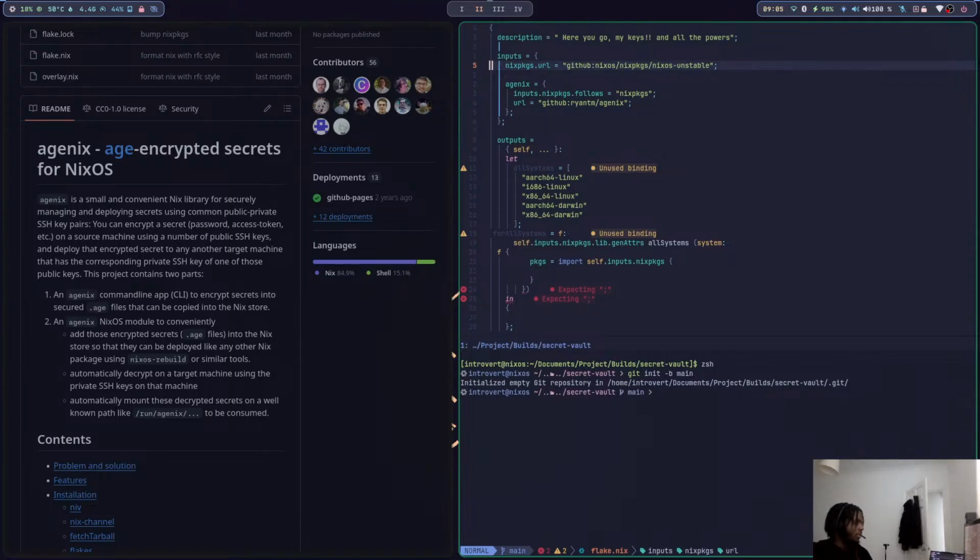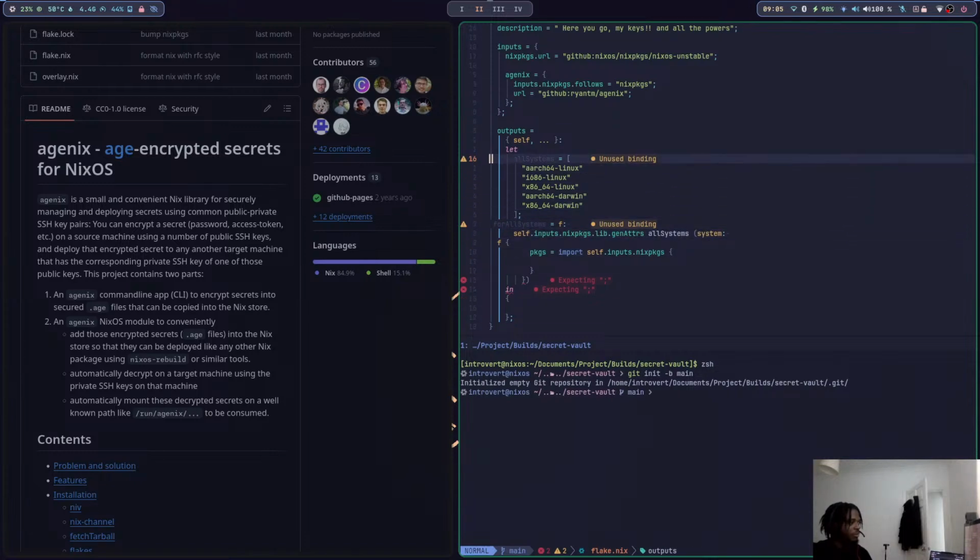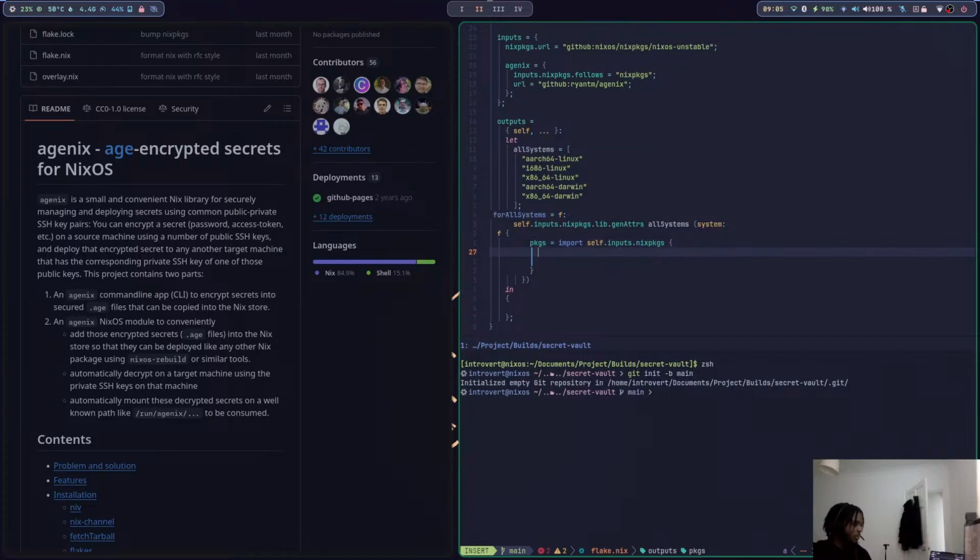Because we would need some packages, and in order for us to be able to fetch the packages, we need to reference the inputs that we pass in here. So what we're saying now is for all of these systems that we define, we want to import the nixpkgs so we could be able to use them. So basically, this flake would allow this configuration to run on any system as far as they are defined under the all systems array. Should I call it array or attribute set? Don't know. So now we inherit system.